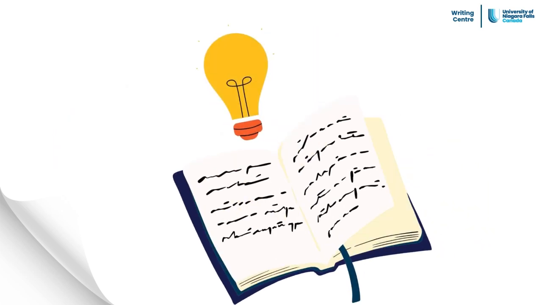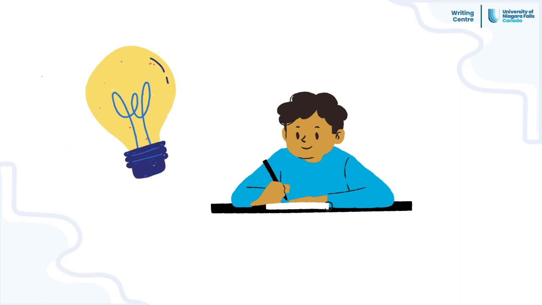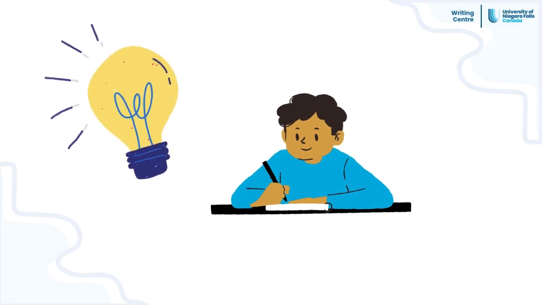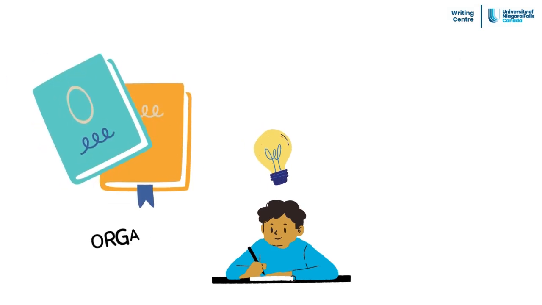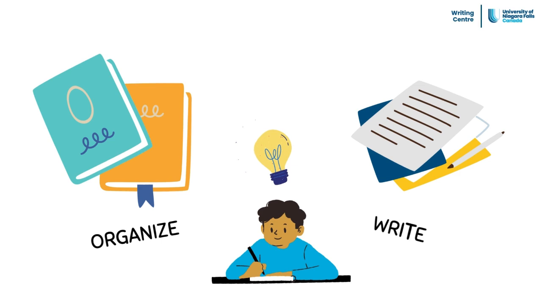Have you ever looked at a research paper assignment and wondered, how do I keep my sources organized? How do I know what to include in each entry? This video will walk you through it step by step. Creating an annotated bibliography is easier than it sounds. There are two main steps. The first step is organizing your annotated bibliography. Then, you write a clear annotation for each source.